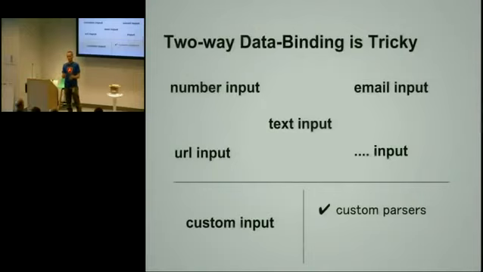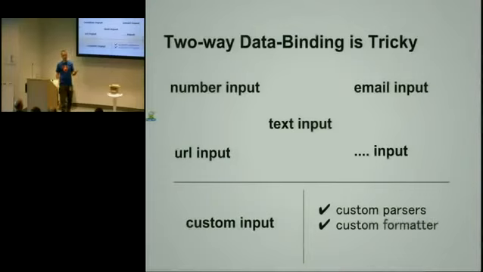You need a parser. So you need a parser in order to be able to take the value from the input field and push it to the model. For example, in a number input field, the number is really a string, and you need to convert it to a number unless you're in an HTML5 browser, which does this conversion for you. But in IE, we have to do this conversion by ourselves.